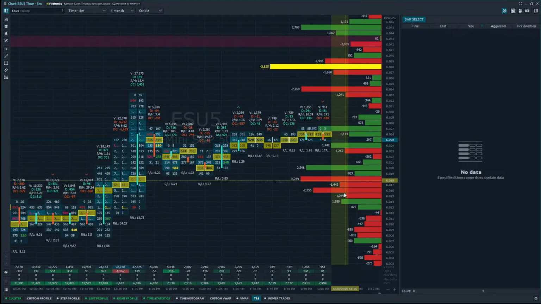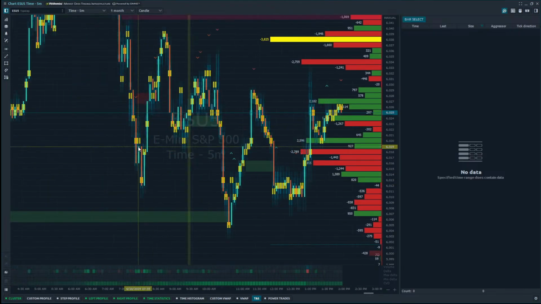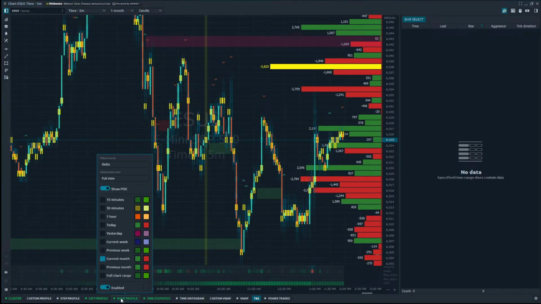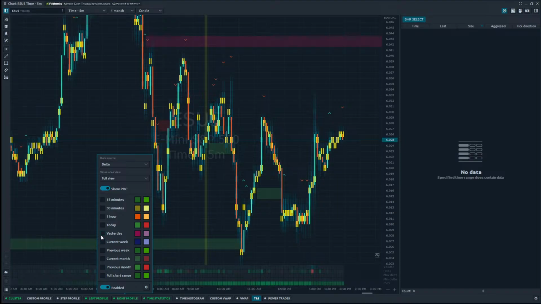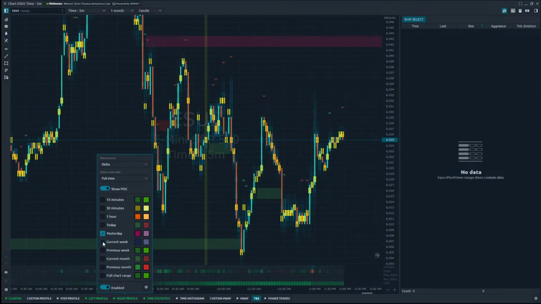And then again, these show up as green and red. That's just telling you was the bid being hit more, or the ask being hit more. The way I can tell if this is buy side or sell side delta is what price did from there. Especially if we switch to current day or something like this. I guess I can't do that. Yesterday? No. Yeah, I guess yesterday was Saturday.